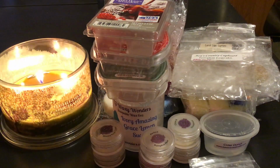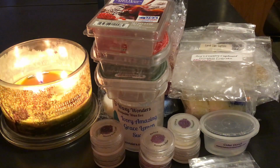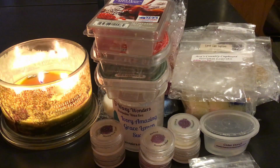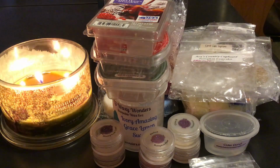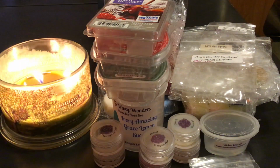That is everything that I have. Sorry, I was kneeling and now I had a hard time standing up. That is everything that I have melted, been melting, and candles that I finished for the past week. Like I said, today is October 30th. It's Friday. I hope everybody has a wonderful, safe weekend. Happy Halloween. Hoping to have another candle finish for next week, maybe even 2. Wouldn't that be amazing? I don't think that's ever happened.